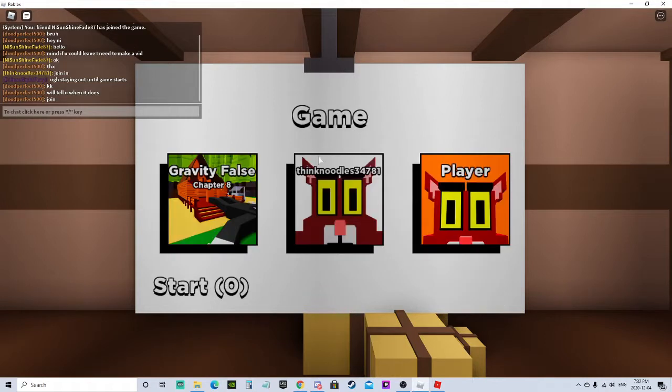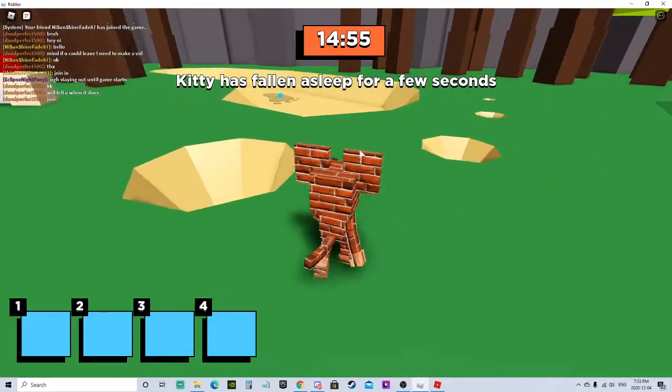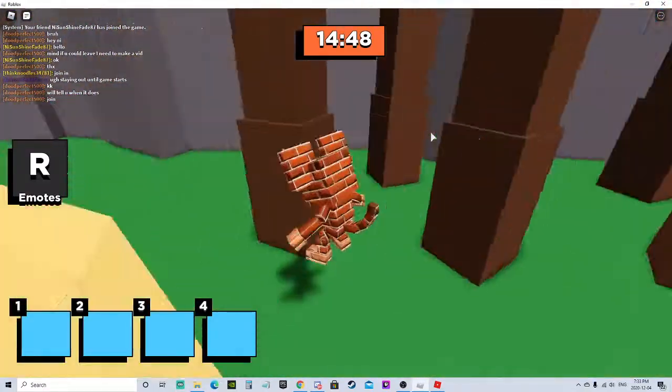Okay. Alright, guys, so my alt account is Kitty. Now we can do this. Skip that. We already watched that before. We need to get a crowbar. You guys remember that? And I don't know where the crowbar is, though.